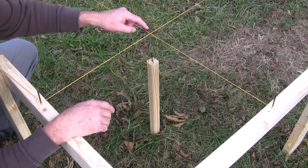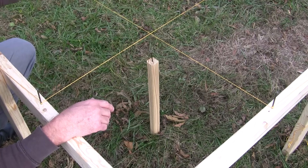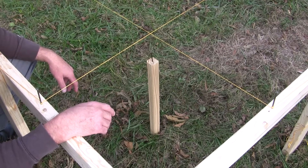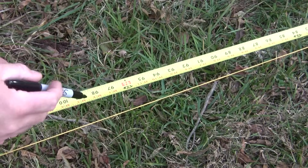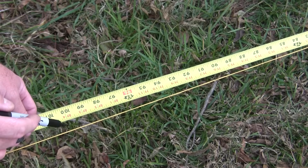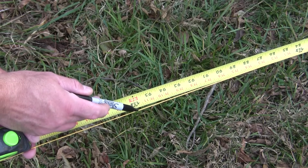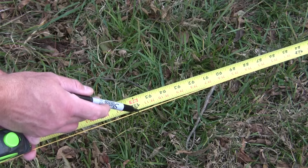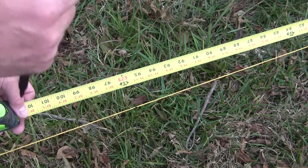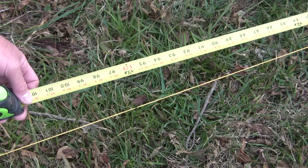From there I can start measuring off to where I'm going to lay my posts out. I'll measure it off, and when I get to the first layout for the post I'll take a Sharpie and mark it, put a stake in, and we're almost ready to start digging holes. I've got Cole holding the measure in the corner, and this one's going to be on eight foot — I'll mark that string right there at eight foot. I'll come back in, line a post up, tap a little stake in the ground, then shoot it with some marking paint and I'll know exactly where to dig.